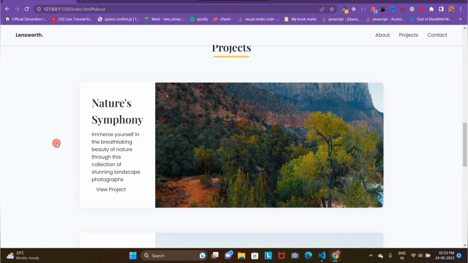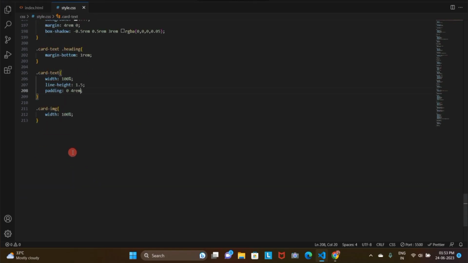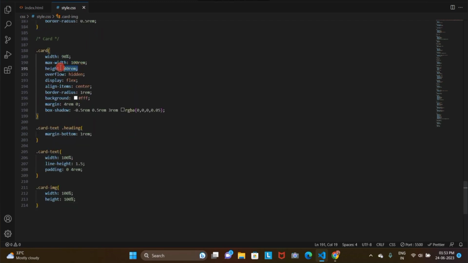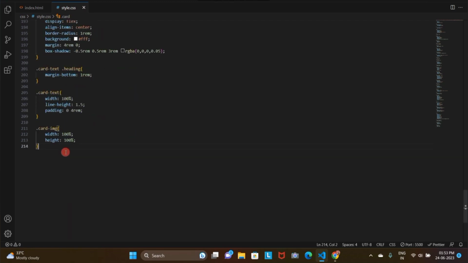With that, it is looking much better. Now the only problem is we need to style the card image. So let's target the card image, and give it width and height of 100%. And then the image inside of the card image, let's give it width and height also of 100%. And then let's keep the aspect ratio the same by giving object fit of cover.